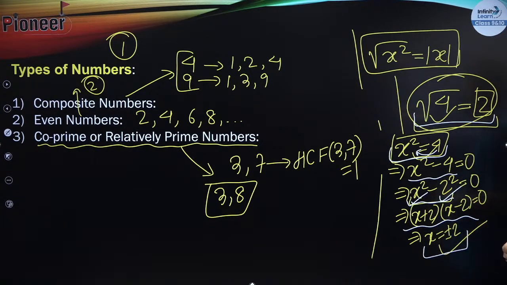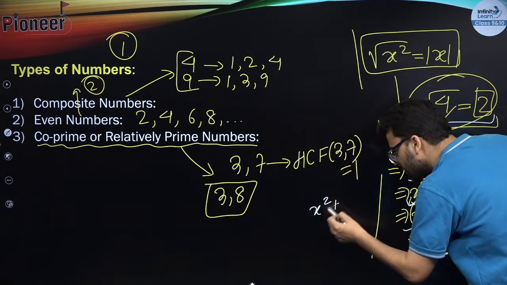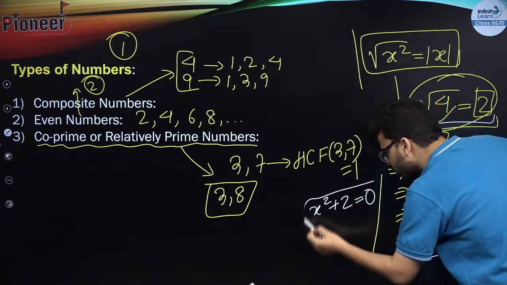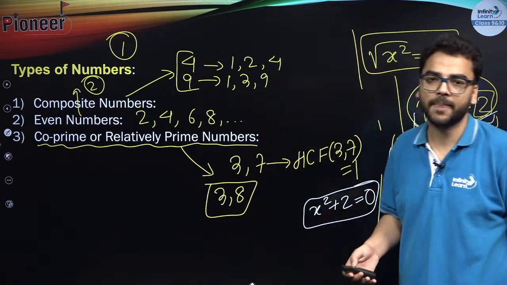Is it clear now, swap? So this will have two roots, therefore it's a quadratic equation. I hope it is clear. So it is a 2-degree equation, so it can have two roots. But every time it will not have two roots. It's not that every quadratic equation will have two real roots. For example, x square plus 2 is equal to 0 will not have real roots. It will have something called complex or imaginary roots. I hope it is clear to you, the difference between x square is equal to 4 and square root of 4.